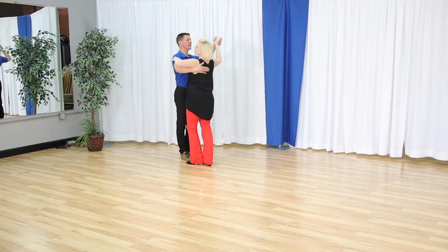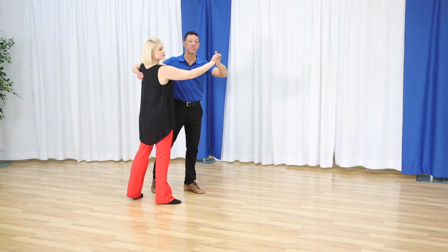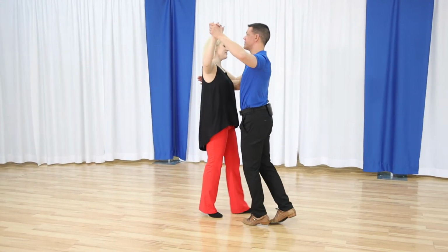So let's talk about how we get this right turn. 1, 2, 3. We dance that promenade position. Now there's all this space in front of me. I'm going to dance in that space, right?